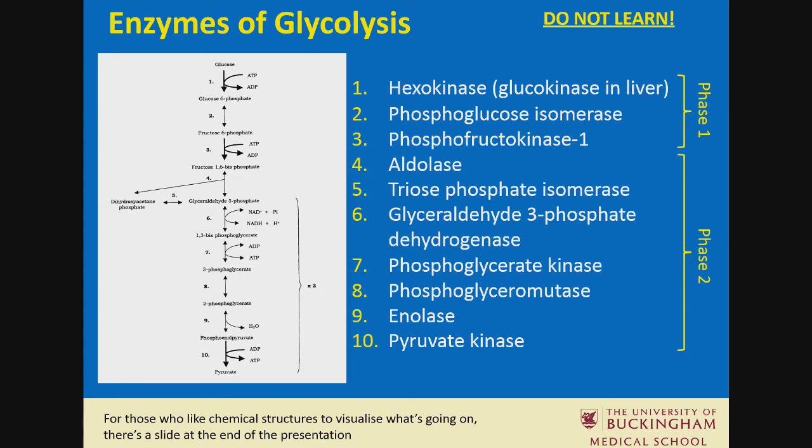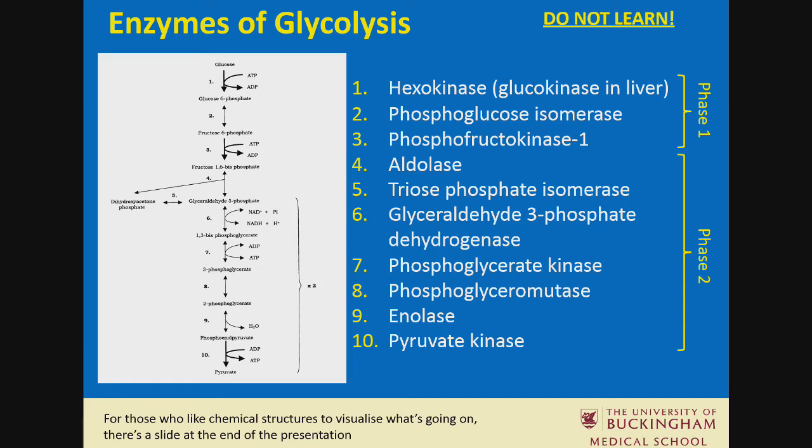So glycolysis involves 10 enzymes. You don't need to learn them. You don't need to be able to recite every single enzyme, although you'll notice that one of the activities on Moodle for you to do does get you to name them. But if you don't get that 100% right, I'm not worried about it. Just for your information, we've got the 10 enzymes here.